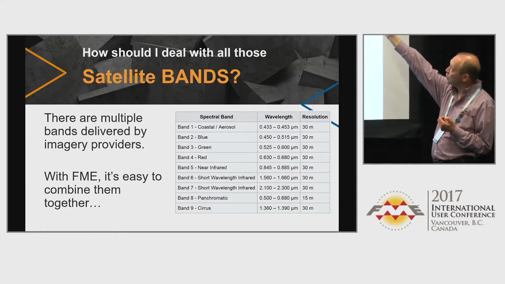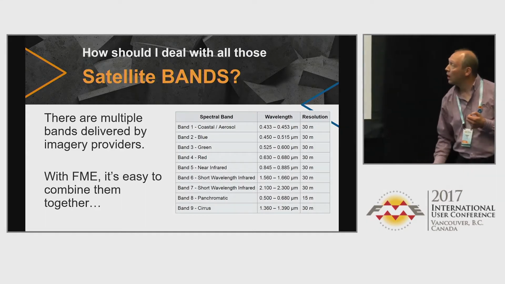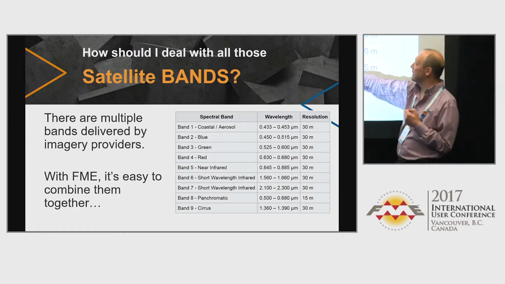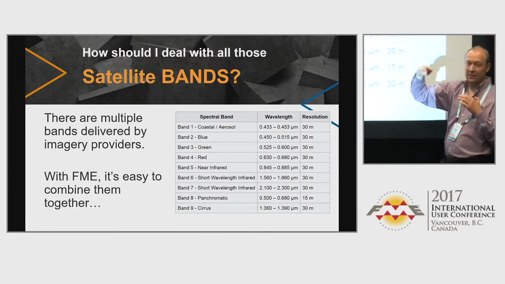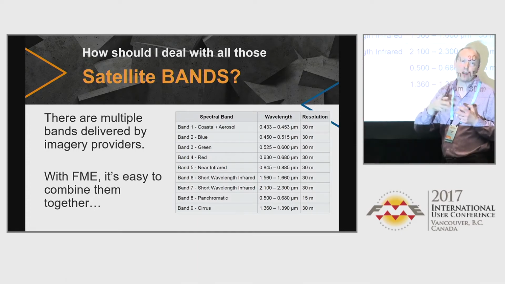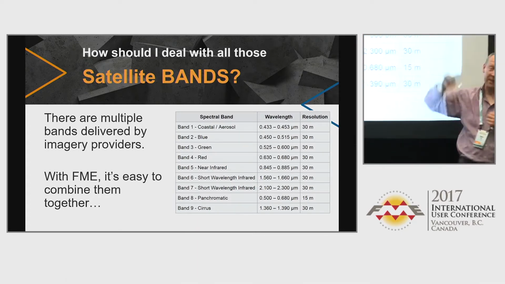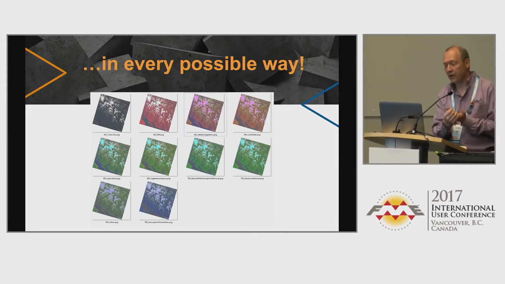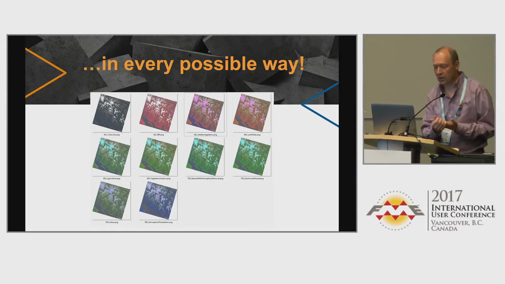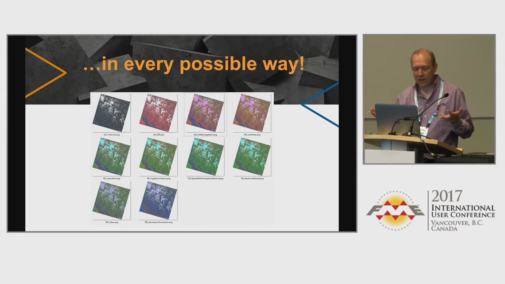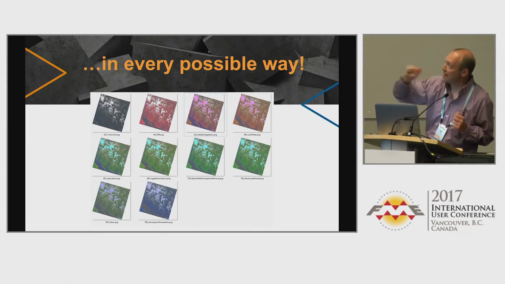from shorter to longer. And here we have the panchromatic band, which has a higher resolution, and the range is about the same as visible range. So we use this band to increase the resolution of the color bands, which are 30 meters. So by combining them together, you can get some interesting results. So if you combine just RGB, we get traditional what we see images. But if you combine, for example, infrared, red, and green, we get something like what you see on the second picture.